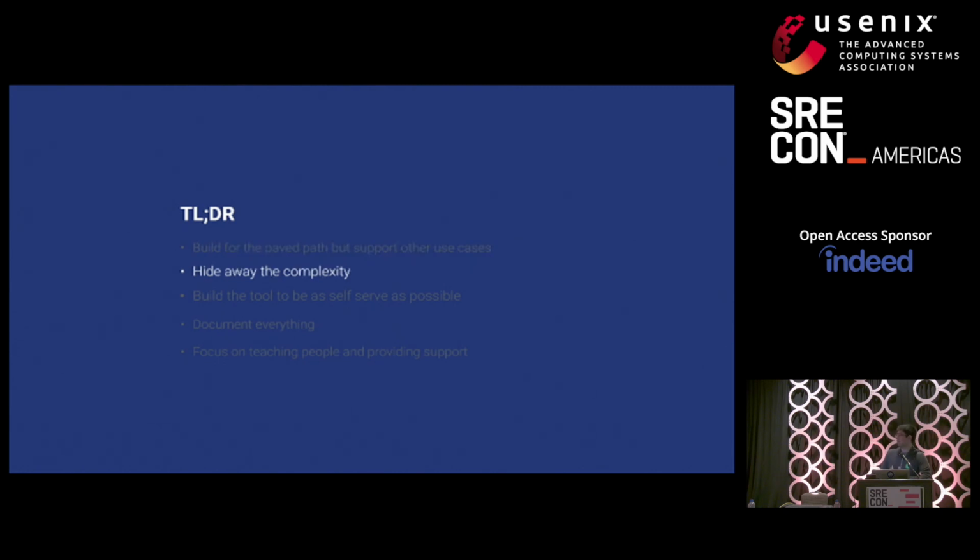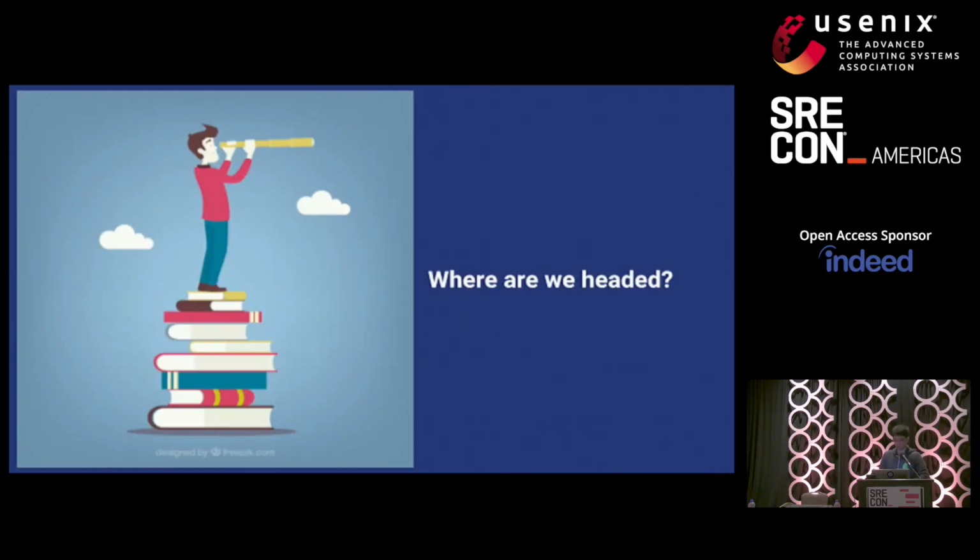The tooling that we use, like Kubernetes or Docker or any other ones, are extremely interesting and really powerful, but we don't need everybody at a company to have to understand it just to be able to deploy a brand new web server. Build a tool to be as self-serve as possible. Make sure you don't shoot yourself in the foot with the support requests you're going to get down the line. Document everything. It's pretty obvious. And then lastly, focus on teaching people and providing support. I think it's worth taking the time while you're building it out to see how you can do it, given the resources your team might have.